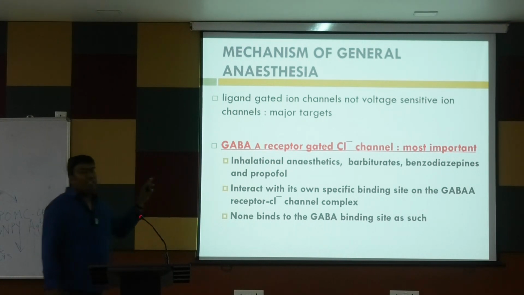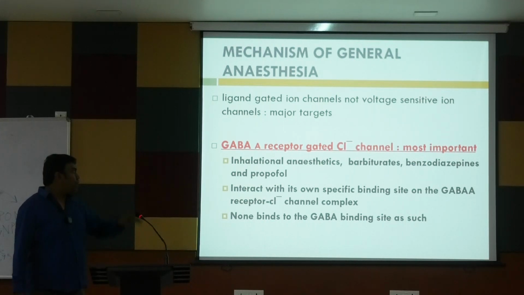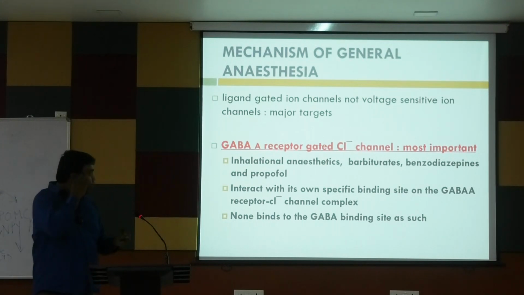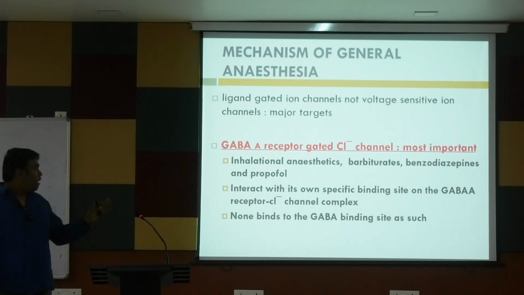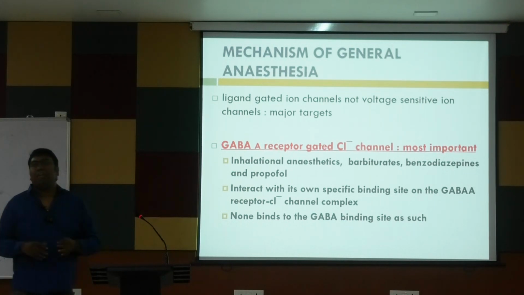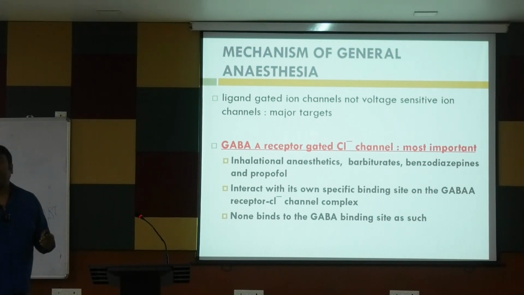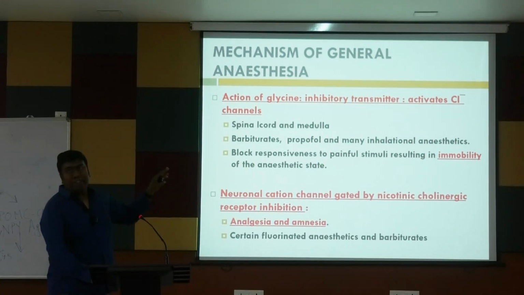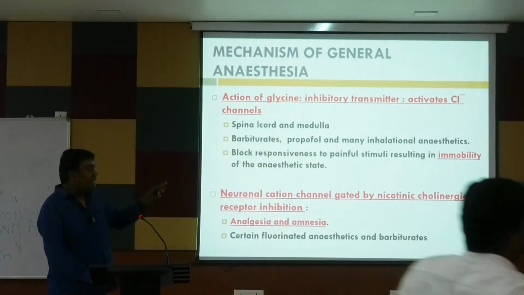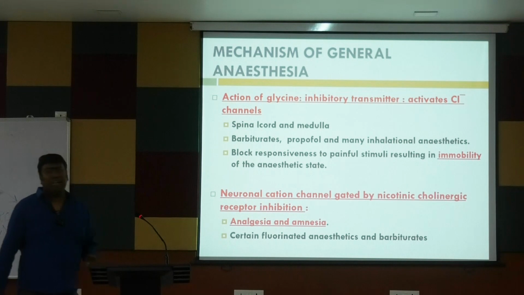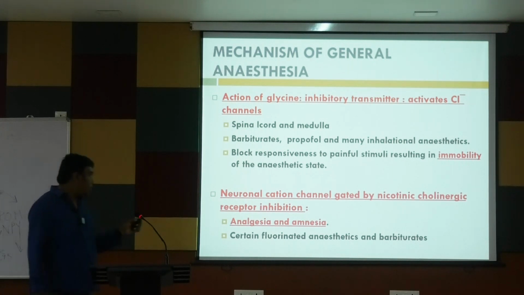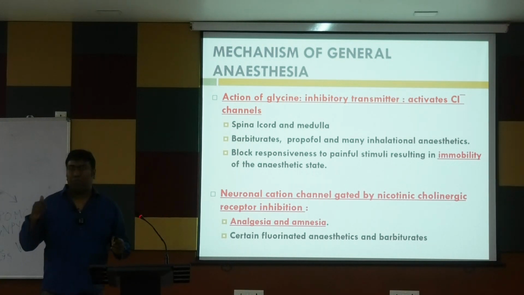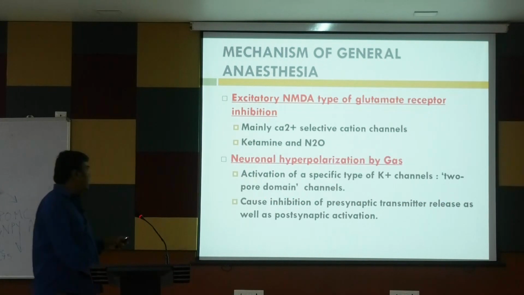It is the most important for the inhalational anesthetics as well as barbiturates, benzodiazepines and agents like propofol. Interaction with its own specific binding site of the GABA A and chloride complex produces hyperpolarization, and that causes sedation of the CNS. Next is glycine. Glycine also acts through the chloride channel. GABA, glycine. Third one is the nicotinic cholinergic receptor, which primarily produces analgesia and amnesia.